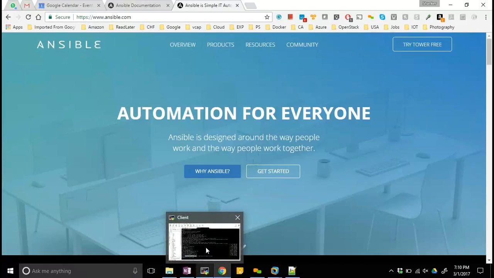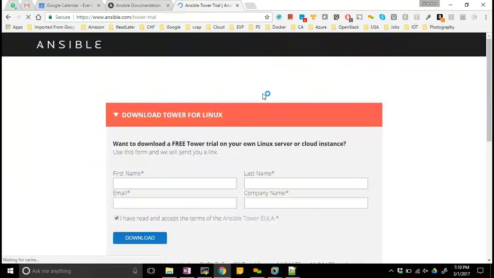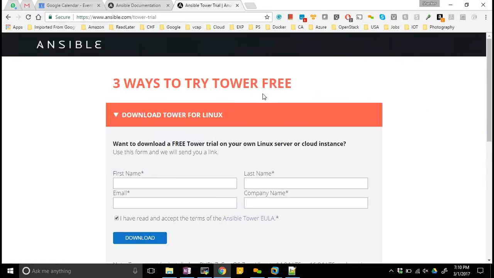But there are also proprietary applications. See, this is the proprietary one, Try Tower for free. This is the commercial one where instead of storing your scripts on your local machine, you can store your Ansible playbooks in the tower and run them from there.